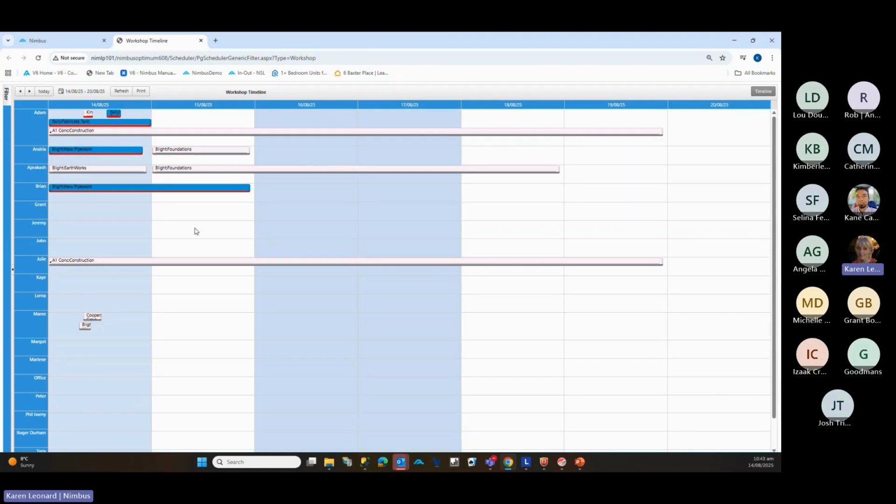Now, one of the things that you will notice is the bottom bar coloured red, sometimes coloured orange. This is because behind the schedule, we have a formula working that is calculating the number of days scheduled plus the number of days posted and comparing it to the number of days allowed for on the quote.